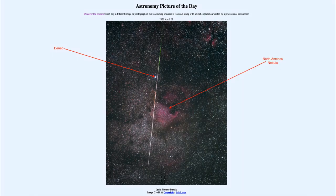A meteor shower is named from the constellation from which its meteors appear to radiate — they all seem to come from the same direction in the sky. This one is coming from the constellation of Lyra, and that's how it gets its name as the Lyrids, after the constellation from which these appear to radiate. If we looked at a whole bunch of these scattered around the sky, we would see that they all seem to come from the same portion of the sky, which is really just an optical illusion — they appear to radiate from a certain point because they are all traveling parallel to each other through space.